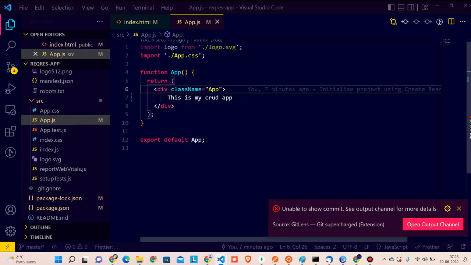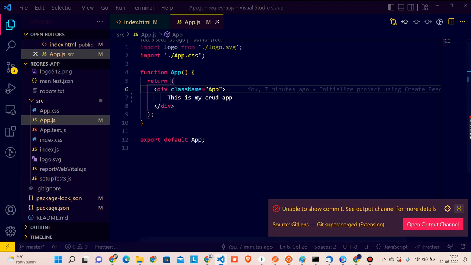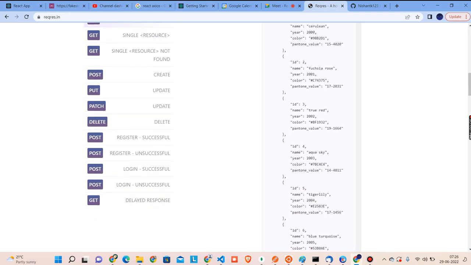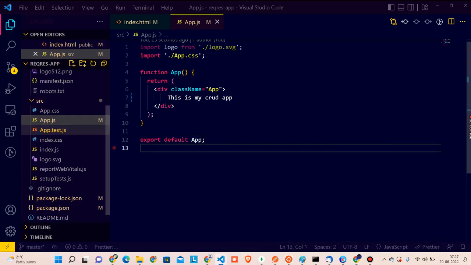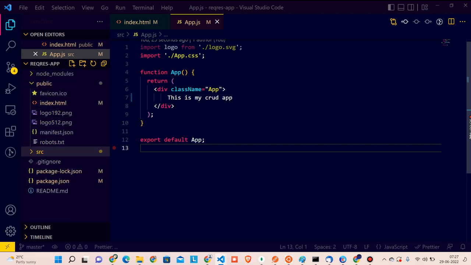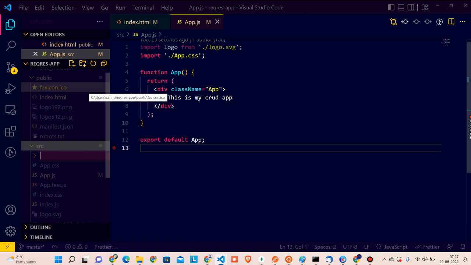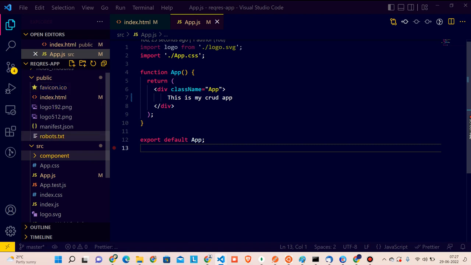So the first thing I want to create is two things. If you go here and check, we have two things: one is register and one is login. Cool. So we'll create one folder and give the name components.